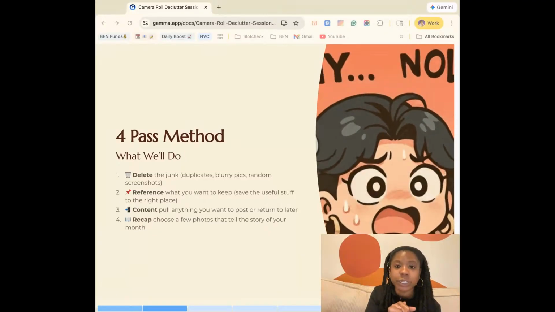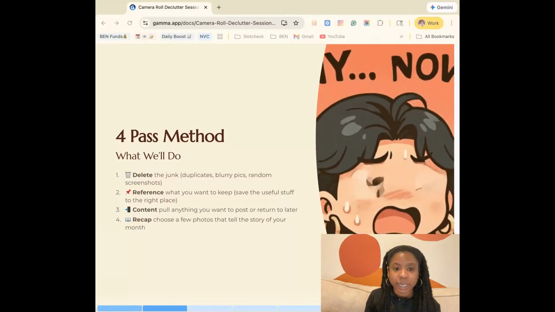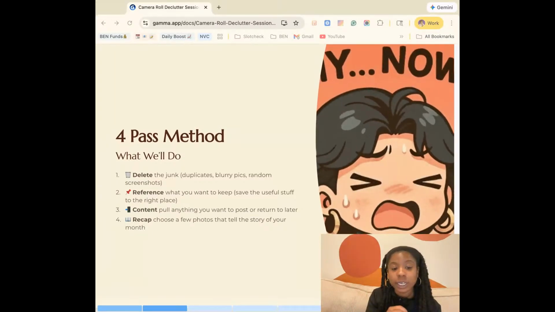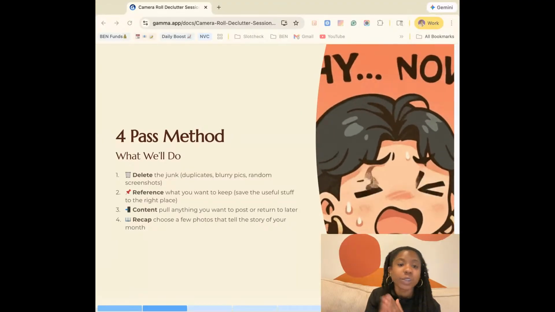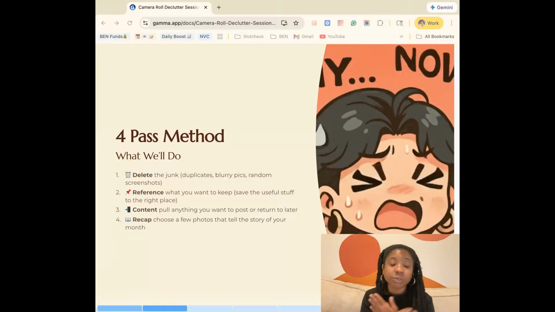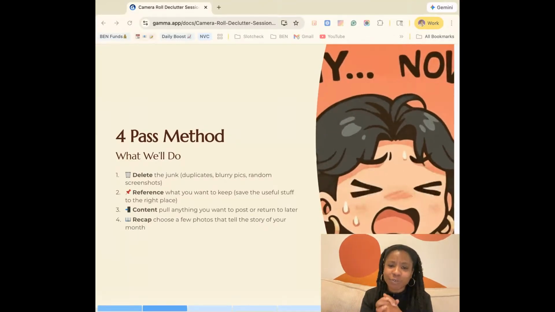This is helpful because sure, your phone has all of your photos, but how often do you actually go back and look at them and reflect? So it's like a digital photo album that we make in the fourth step. Or you can also post it or create something for yourself, or just decide to reflect, because that's really what that step is about, just looking at the beautiful month you've had.